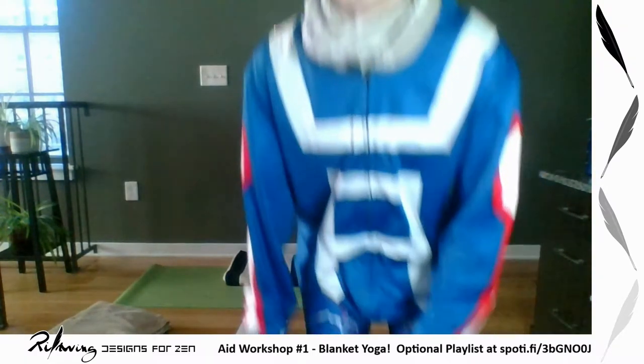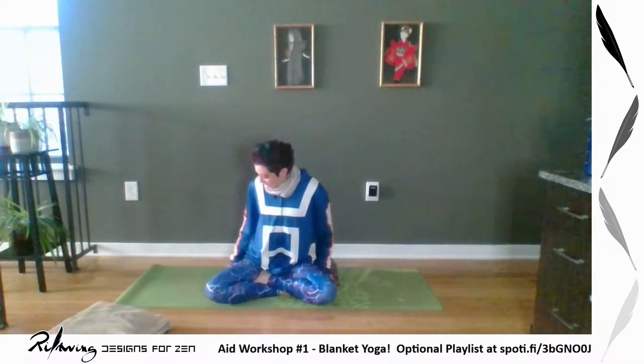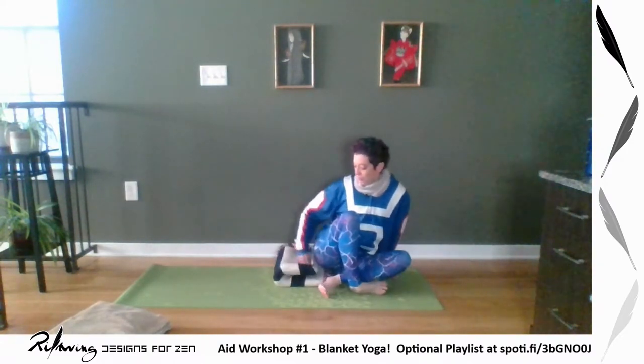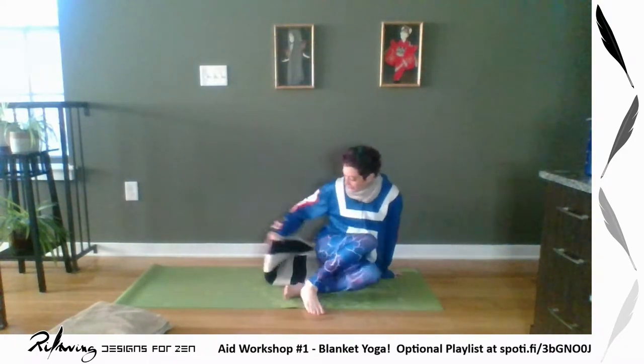This is going to be a relaxing Designs for Zen because, again, it's been a little while since I've streamed and I want to get back into yoga slowly. And also, blankets are kind of cozy and snuggly, so we're going to go with that. So to get started, find your easy seat using the blanket at whichever height you need. You can fold it over more if you want to be higher, or less if your hips are pretty neutral. So I like mine like this. It's about an inch off the ground.